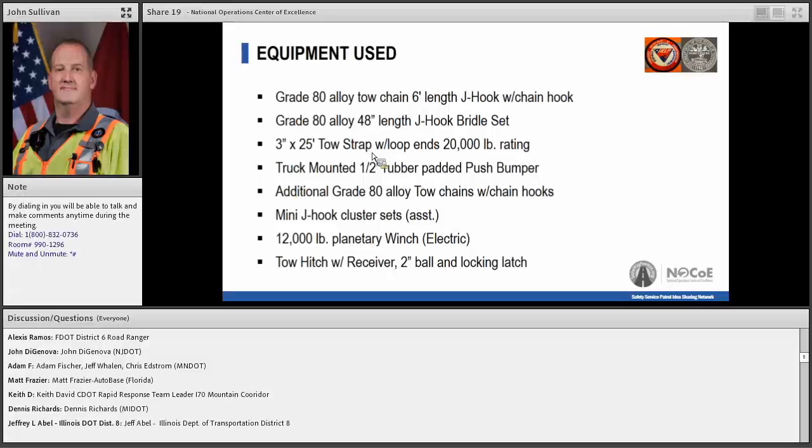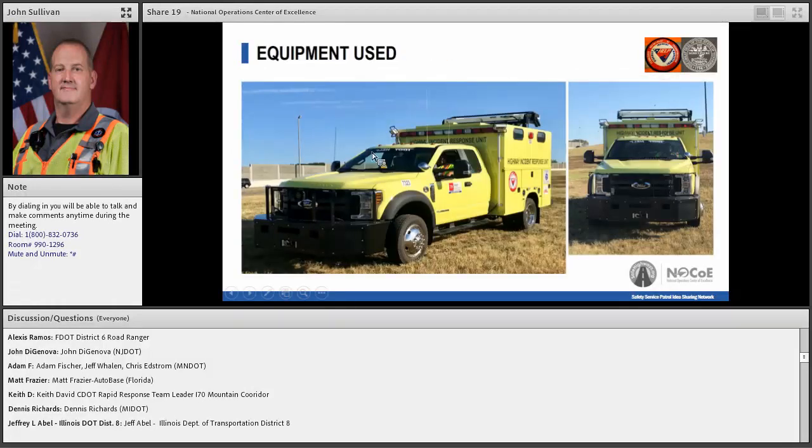We'll go ahead to the next slide. I think it's got a picture of one of the trucks, basically the same setup as you'd see across the nation. This is one of our operator trucks with the push bumper, and you can see the winch mounted in the front. These trucks can push quite a bit of weight. We regularly push semis that are fully loaded, as long as we can get air pressure in them. One of these trucks can usually push anything up to an 80,000-pound semi, short distances, even uphill, just to get them to the shoulder.